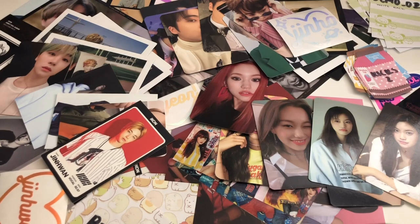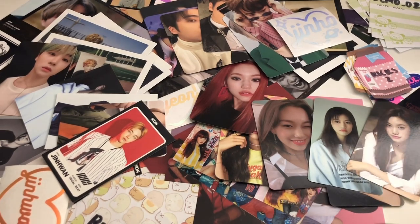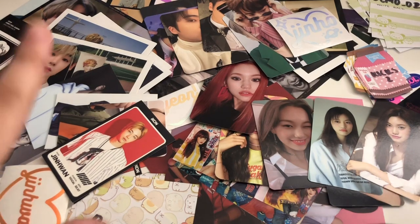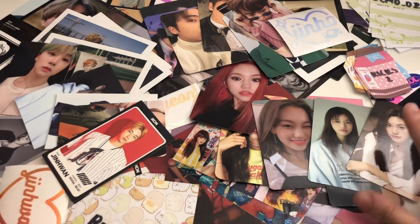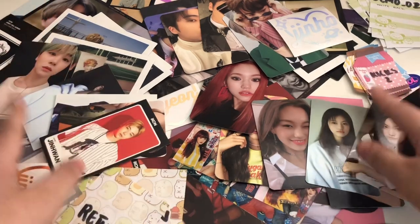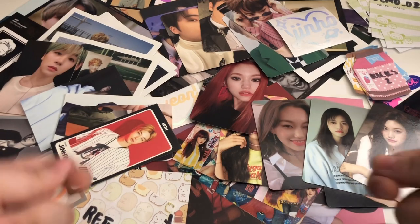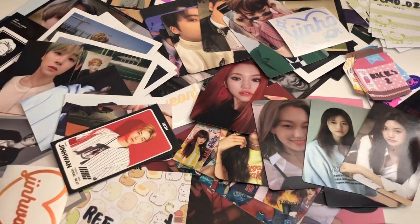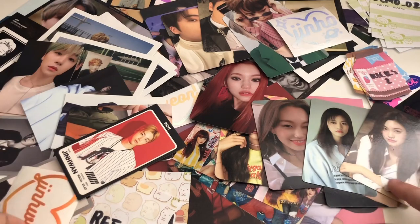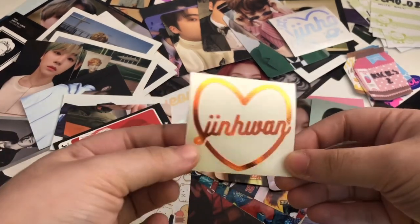I actually didn't have anywhere to put this stuff before I started making this video, so I did end up setting up my binder. So I'm gonna be crazy, and I took everything out, and I'm gonna reset it up for this video. I did get some new stuff, and I got more sleeves, so I'm gonna put those in as well. And I got these really cute heart stickers.